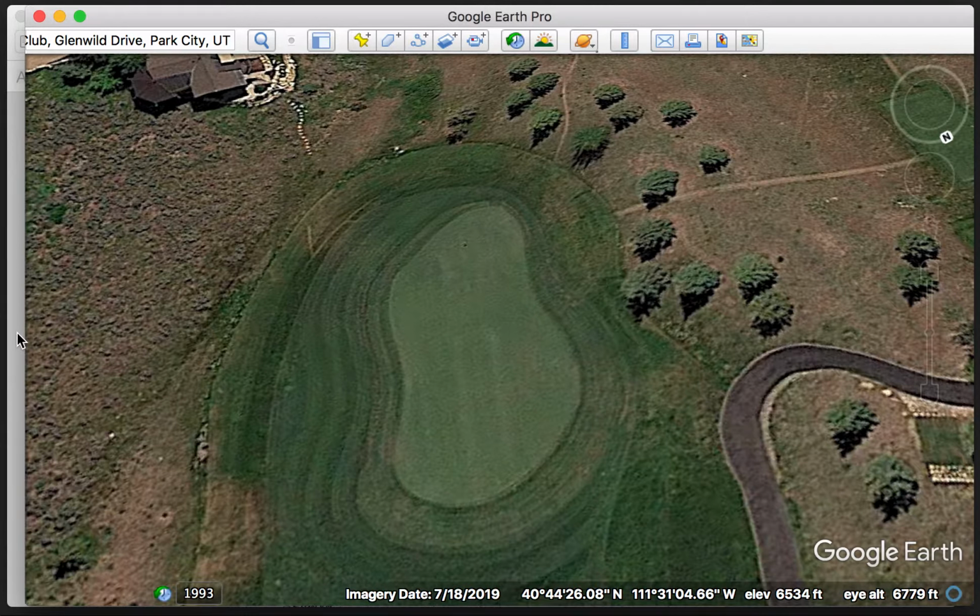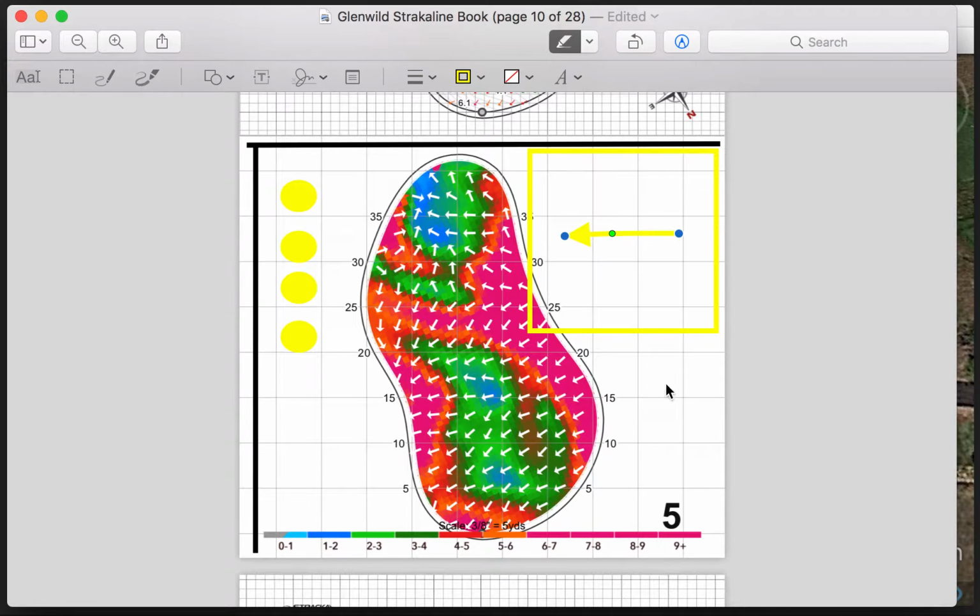So let's go to our Strackline book and see what we have. So again, the first thing we want to do is identify where possible hole locations would be. And right away we look for the blues and the greens. So if I start covering up some of these blue areas, we can put 1 or 2 or 3 hole locations back here. I'm just going to drop one dot there for you. And then we'll go into the middle section here. And this oftentimes produces more hole locations for us. So I'll put 3 of the 4 there.